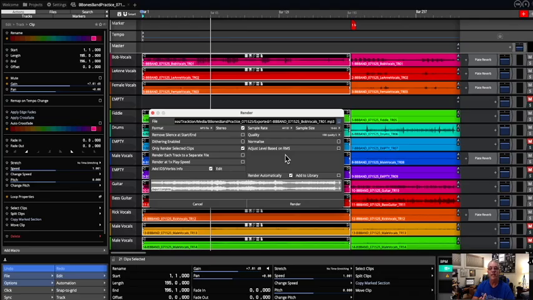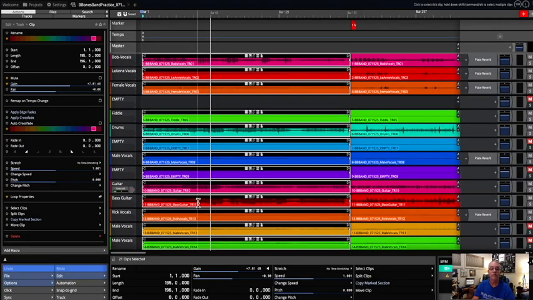We don't want to do that yet because, number one, we haven't picked the name of the file. And number two, we may not have picked the format or the characteristics of this. So I want to make sure that the very first time you do this, you uncheck that. Okay? And then what we're going to do is we're going to cancel. This is only the first time.